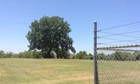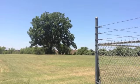One of the unique things about this property, and one that we're most proud of, is that there's a tree on this property that's one of the oldest living pecan trees in Texas. My arborist says that it was born in about 1850, so that makes it about 160 years of age, and it's very healthy, and we've been doing a lot to keep it in the design of the property, and it will become the centerpiece.